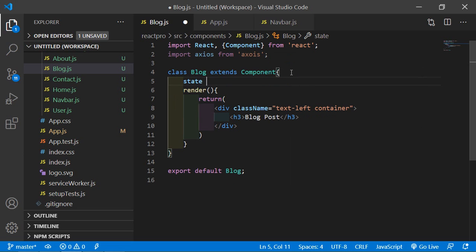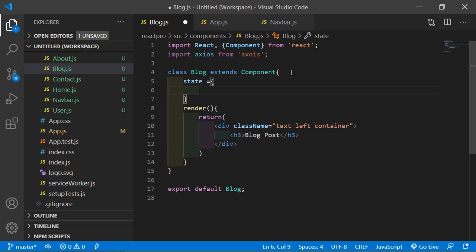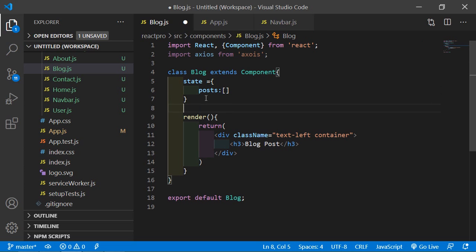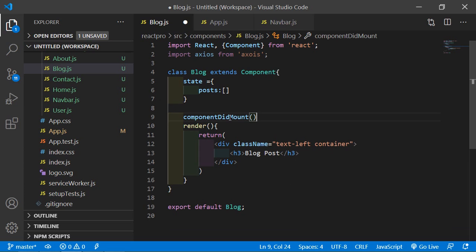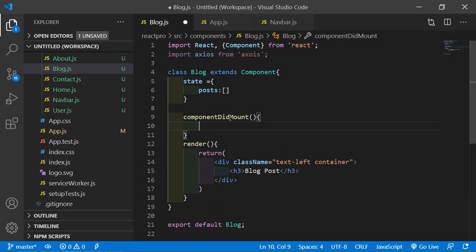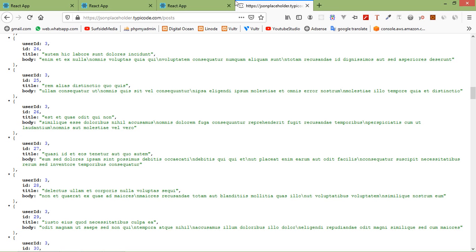So just write here a state and inside the state create one property, which is posts. Okay, and now add the React lifecycle method, which is componentDidMount. So just write here componentDidMount and write axios.get, and inside this get method just pass the JSONPlaceholder API URL.